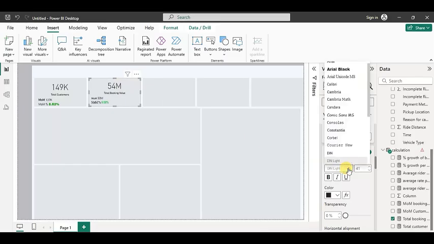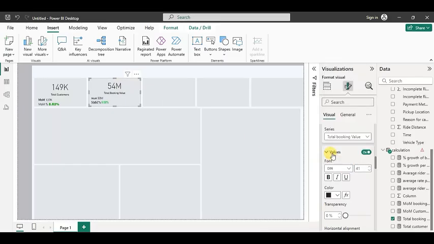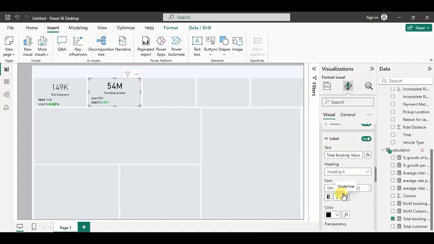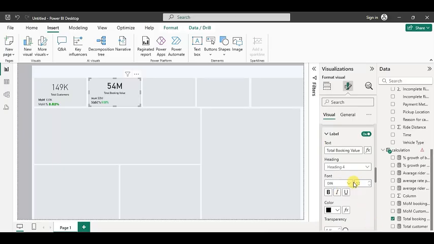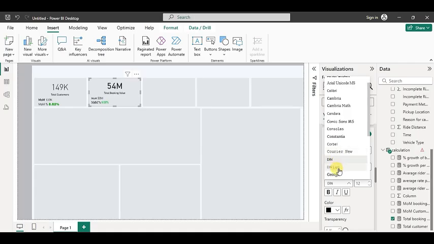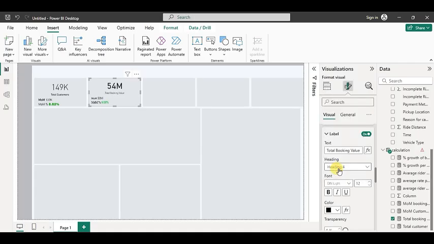Click here again, and then choose invite.